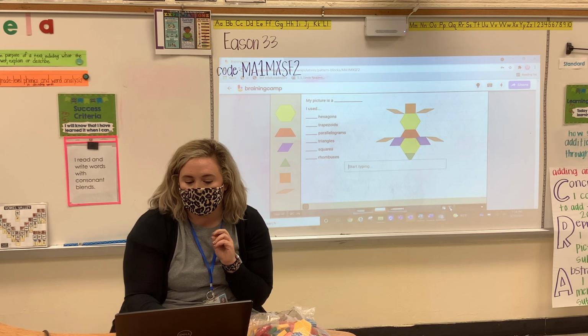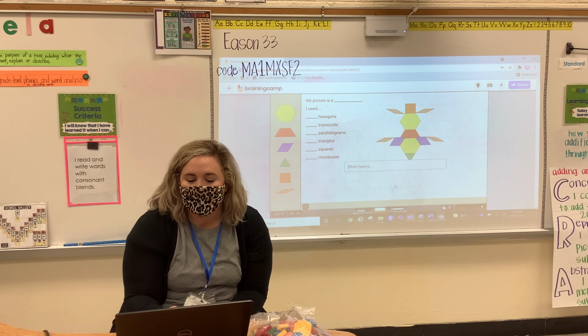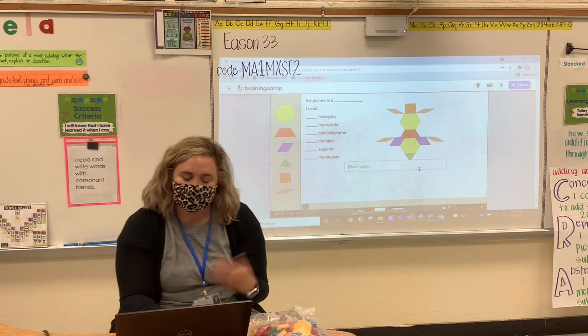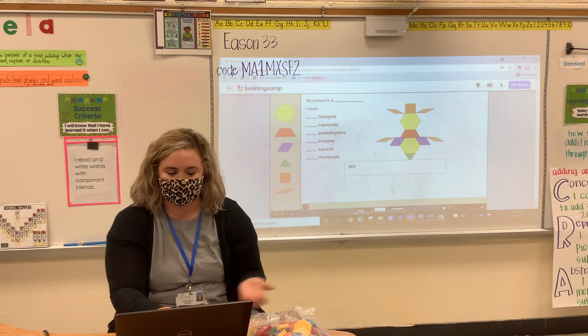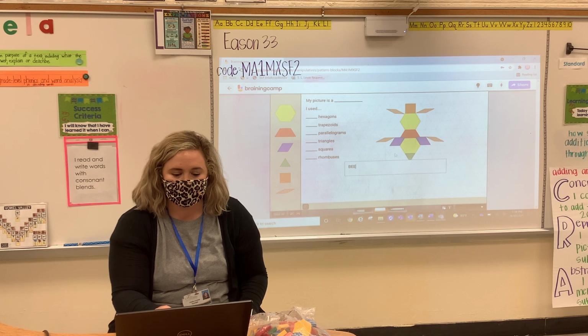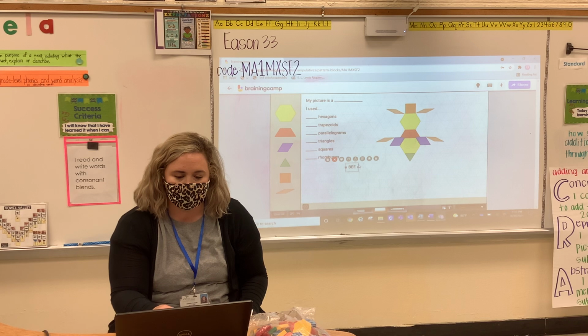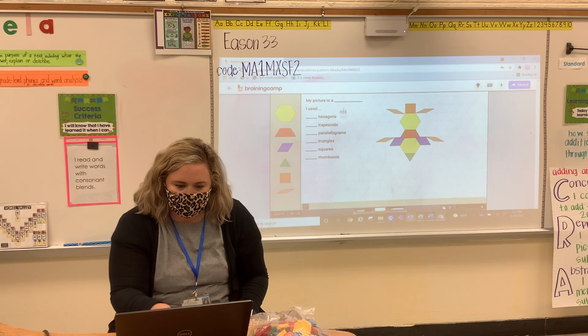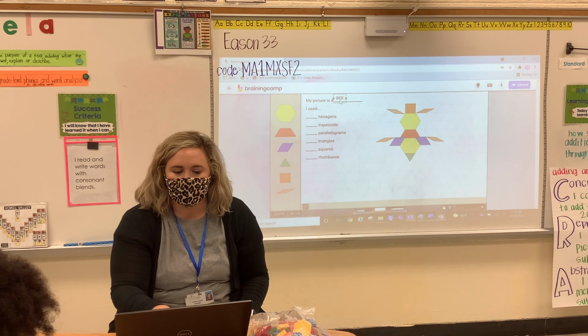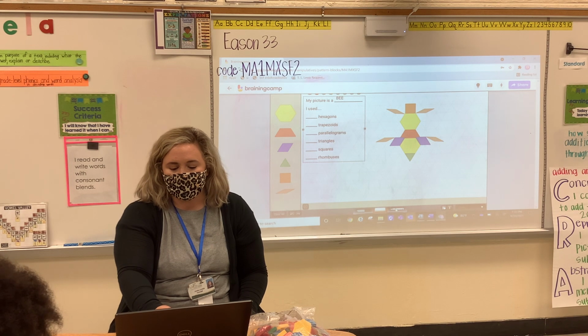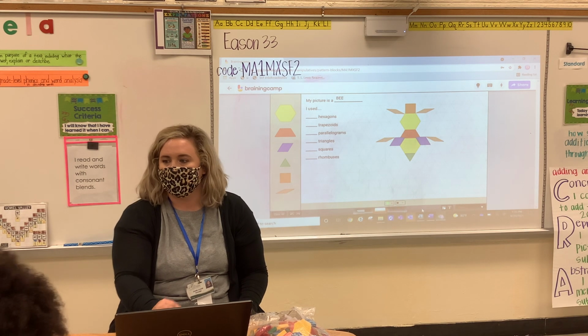I can draw and put a text box and move it around, but I think it might be easier. Well, I can show you how to do that. Let's do that. B. So there's my animal. My picture is a bee, and then you click off of it, and then you can move it around. Usually, there we go. So I can move it up here, and I put B, or I can use my marker and draw, okay? I'll wait.